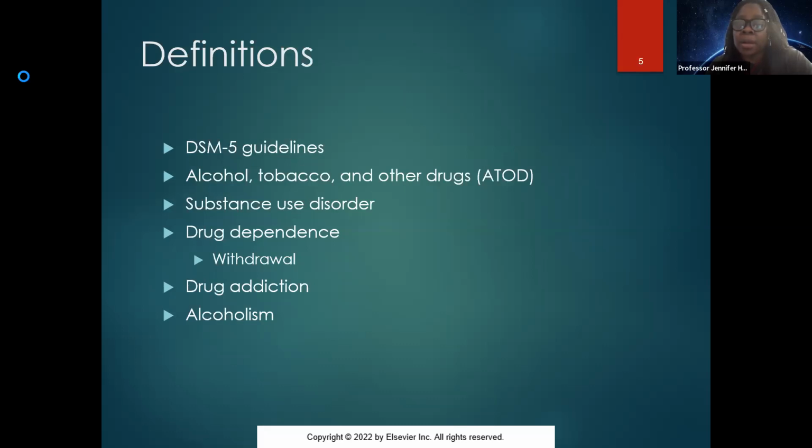Then alcohol, tobacco, and other drugs is the current phrase, a reminder that the leading drug problems involve alcohol and tobacco. Substance abuse is use of any substance that threatens a person's health or impairs their social or economic function. Drug dependence is a physiological change in the central nervous system as a result of chronic drug use. So know your definitions. Drug addiction is a pattern of abuse characterized by an overwhelming preoccupation and compulsive use of a drug.